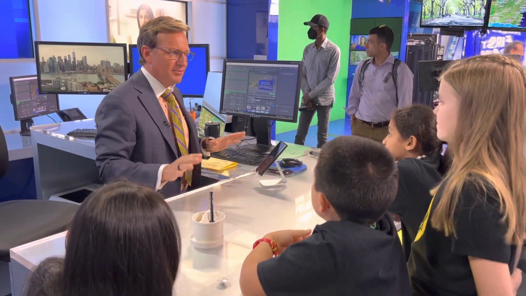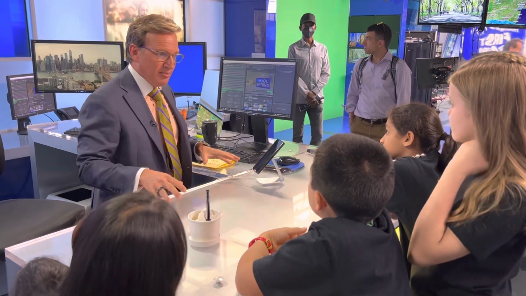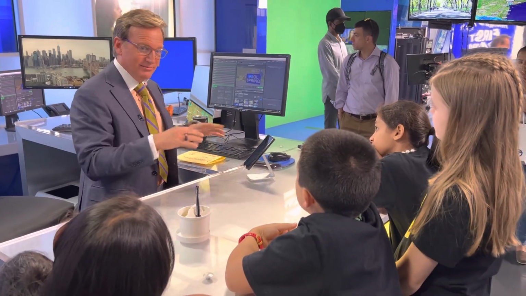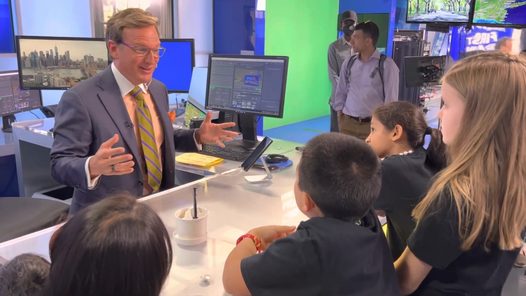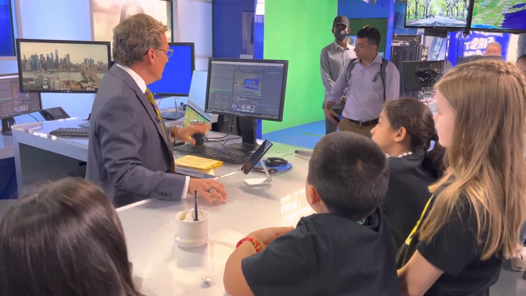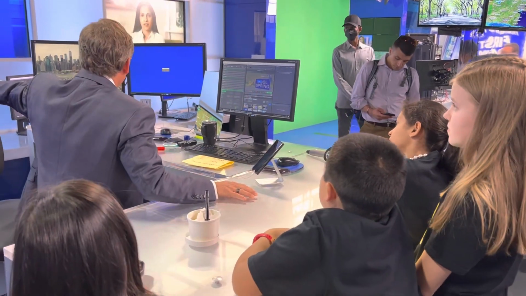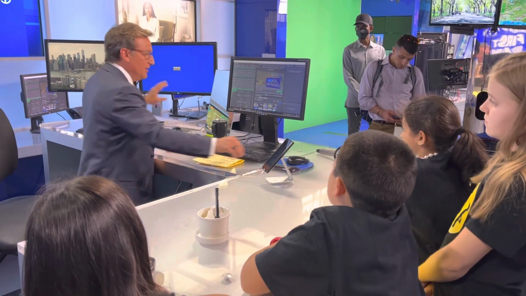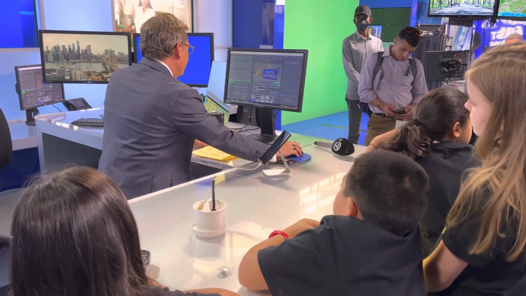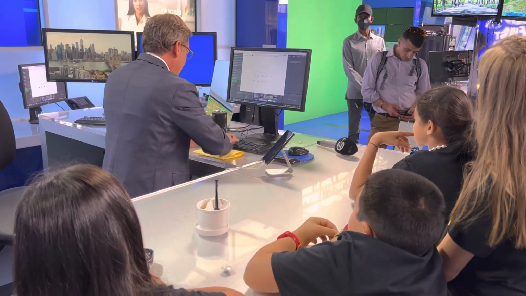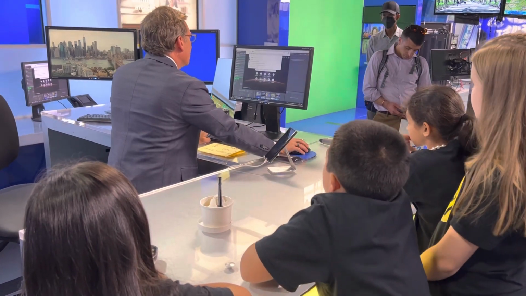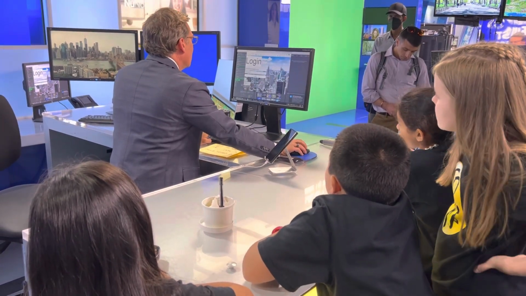So that's kind of a part of the fun of it, is solving the puzzle of the forecast when I get in, and then artwork the rest of the day, putting all the stuff together. So we have this computer, we have this radar over here, we can change all the camera shots. All I have to do, this is pretty fun actually, so you guys can choose for me today, okay?